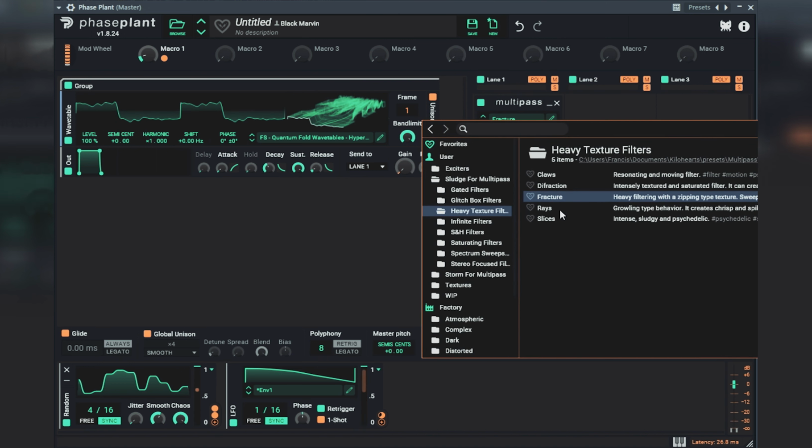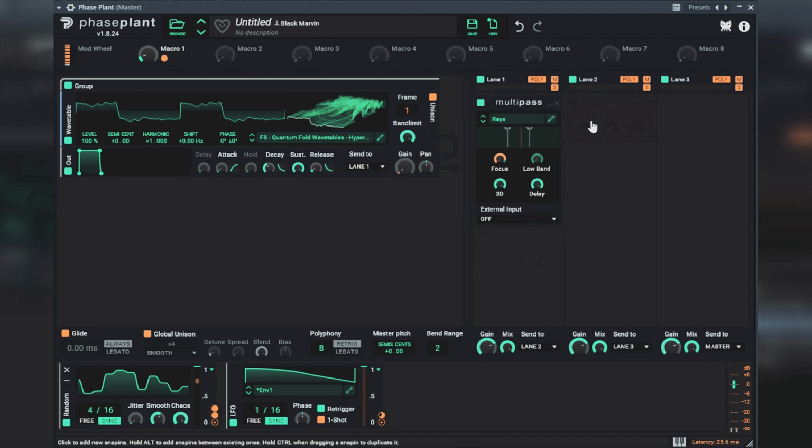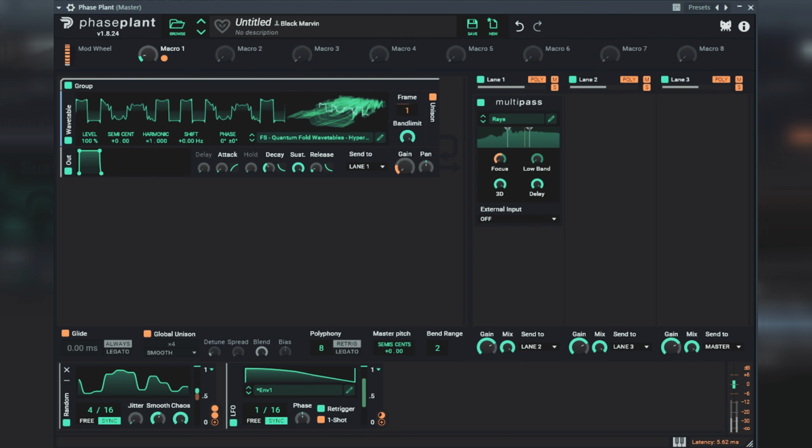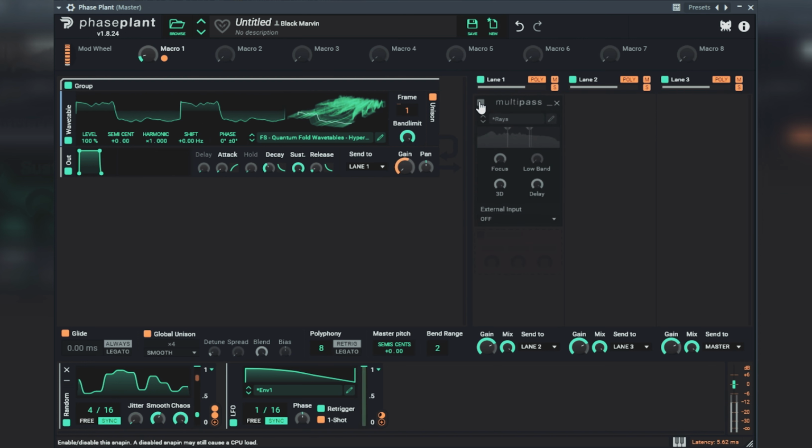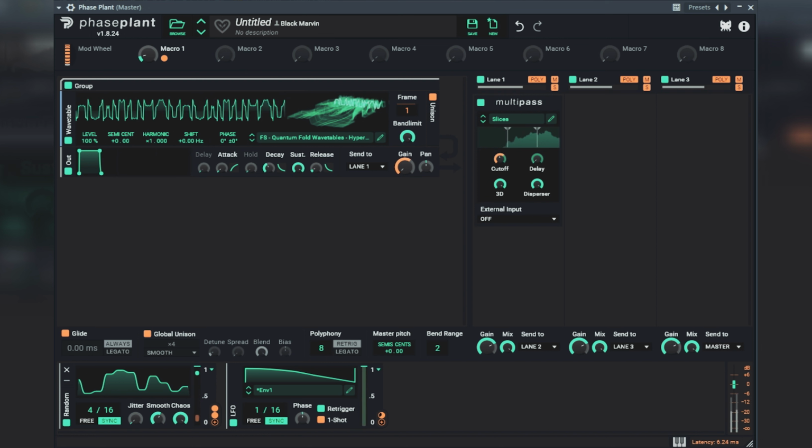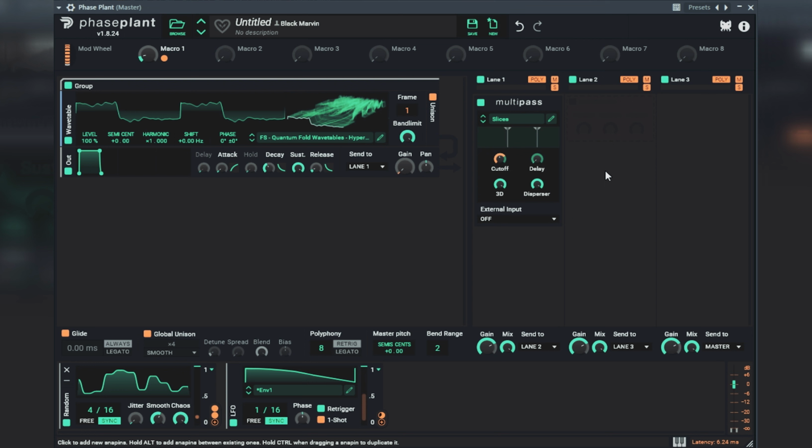Yeah, this folder is aptly named because they are heavy texture, and you can see how it compares to the Spectrum Sweep filter being less colorful, more basic, but still having some character. But the heavy texture filters are some heavy stuff. So that's another example of something you can swap and it's going to change your preset.